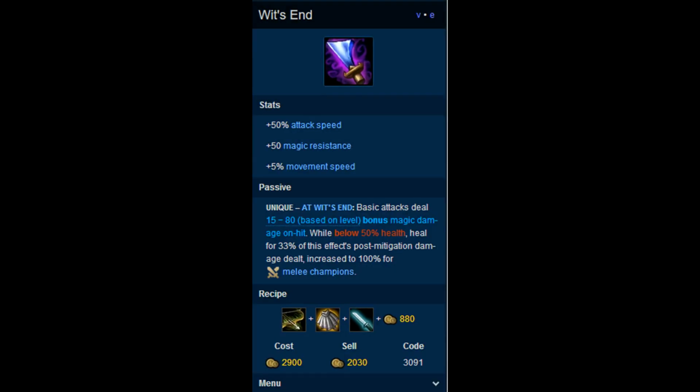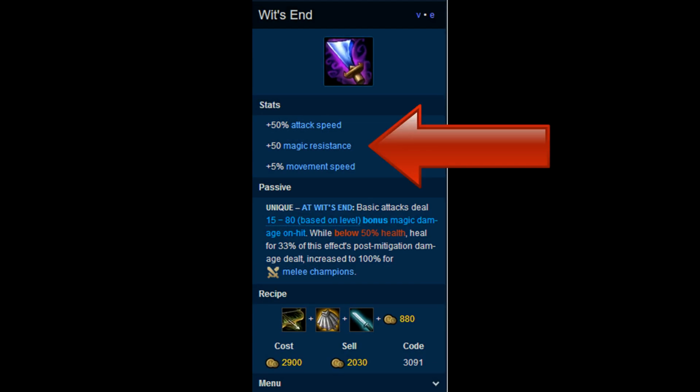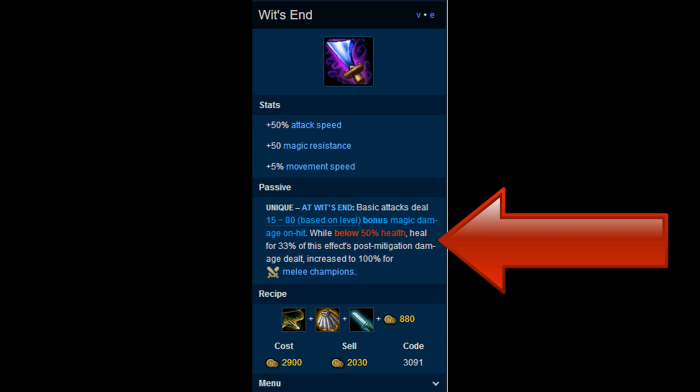So taking a look at the stats that this item grants, when you build it full, you have 50% attack speed, 50 magic resistance, and 5% bonus movement speed. And then it has a passive on it that reads as a unique passive. Basic attacks deal 15 to 80 magic damage based off of level, which is 1 to 18. And then it also reads, while below 50% health, heal for 33% of the effect's post-mitigation damage dealt, and it's increased to 100% for melee champions.